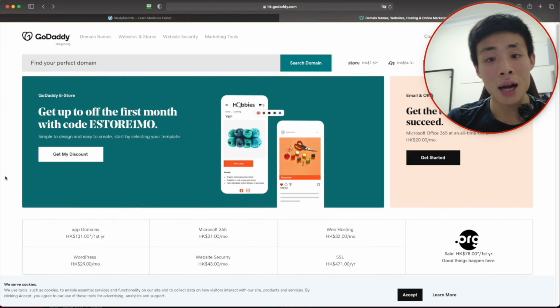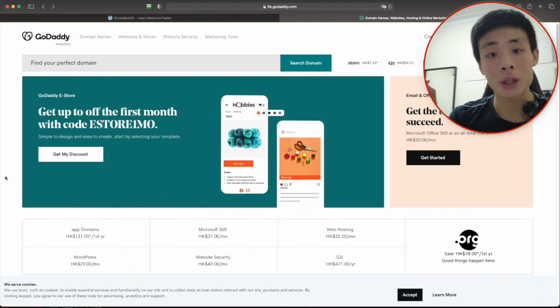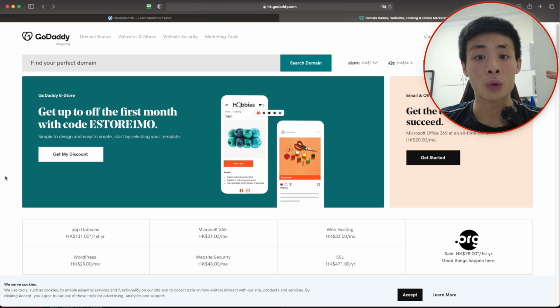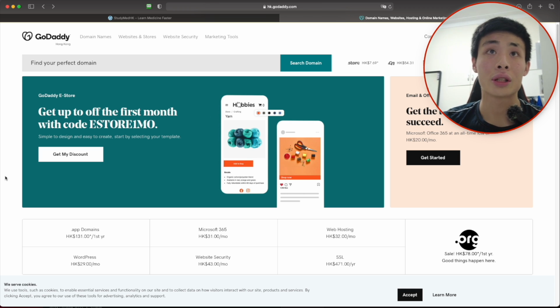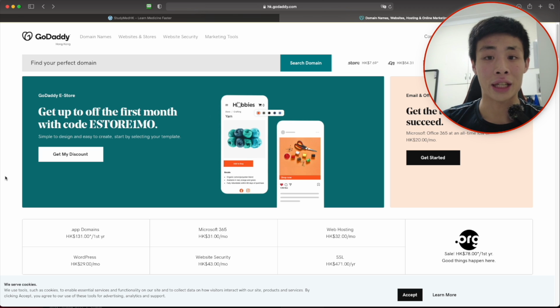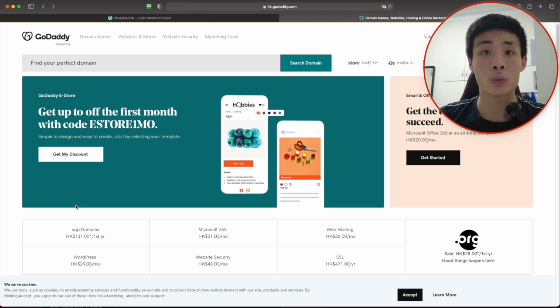So now that you know that I'm trying to use WordPress.org rather than WordPress.com, I had to go find a web hosting platform that would also give me access to WordPress.org. I decided to use GoDaddy because GoDaddy has a Hong Kong branch, I think. By the fact that you can see hk.godaddy.com at the top, it might just be a lie, but that's what I ended up using anyway because that's what I've been recommended, other than another big hosting platform called Bluehost.